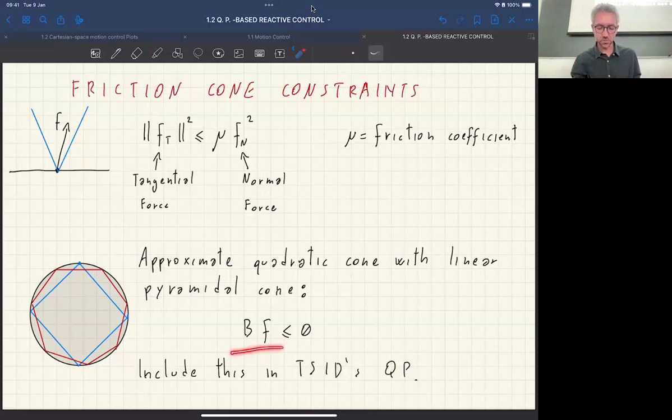So once you have this, you can just plug it in as an extra constraint into your QP. And the advantage of this is that it also takes care of the fact that the solver is never going to ask for a force that pulls on the wall, that pulls on the contact, because this also accounts for the unilaterality of the contact force. So the normal component of the force is always going to be non-negative.